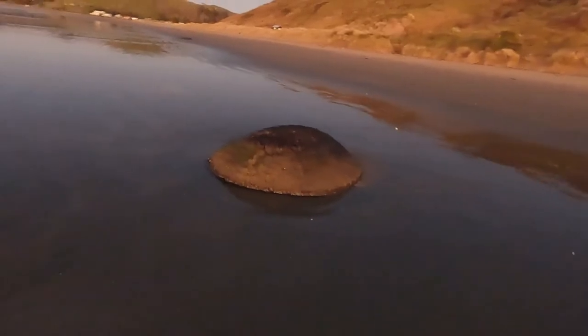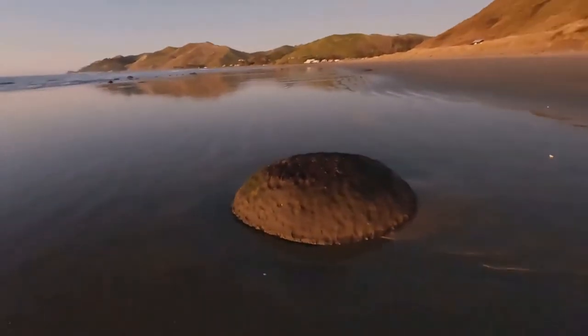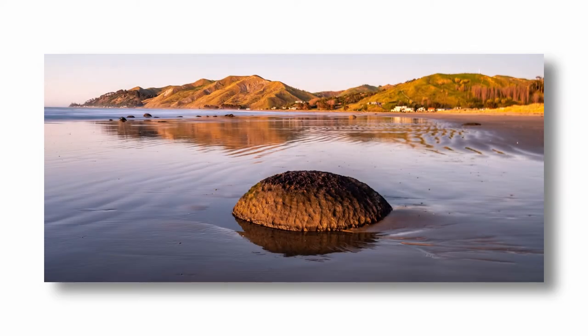Let's just push on further down the beach. There's another fine example of one here. Quite a bit smaller than the previous one. It's not the best example. It's well buried. But we're going to get a shot of it anyway. The light levels are really coming up now.